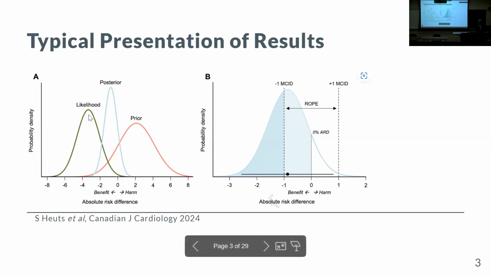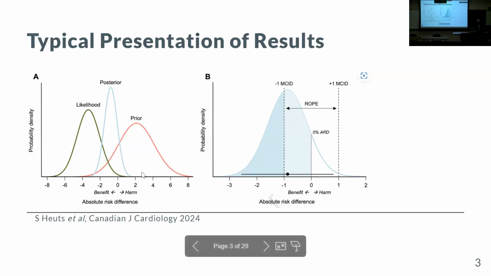And then you have your likelihood function. So your likelihood function here is that probability of the data given theta piece. So that's a very easy thing to calculate. And it is not influenced by prior information. And then when you allow it to be influenced by prior information, you're going to go somewhere between here and here to get your posterior distribution. So now this is your best presentation of the results, in terms of cognitive psychology, because this encapsulates uncertainty.